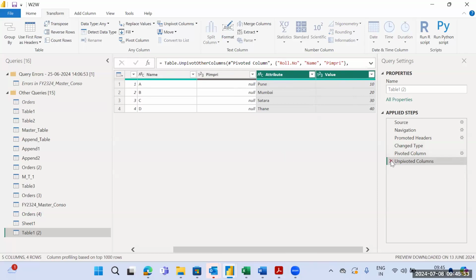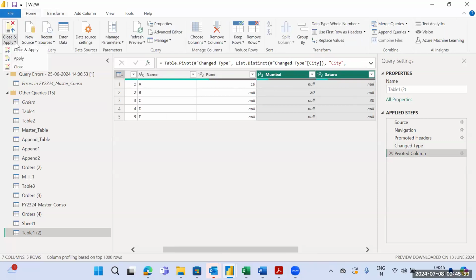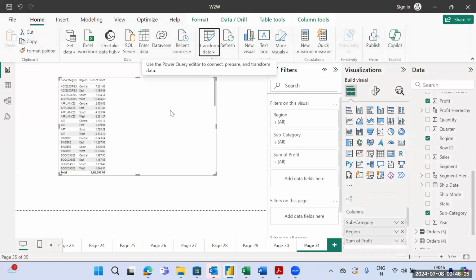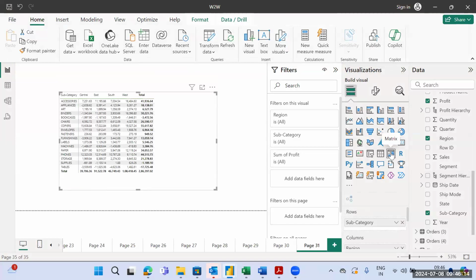Then pivot and unpivot we use to show in the visuals. But most of the time, this is done in tables or in a matrix using hierarchies. Okay, let's see. Here's some regions we have taken. Let's take a matrix this time.